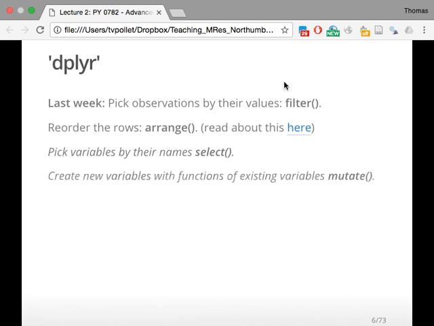You can create new variables, and this is one of the workhorses we'll learn about today, via mutate. So mutate will be like your SPSS transform, where you transform variables. So often you want to add a constant, so you want to add 10 points, or you want to create an average of several variables, and you would have done that in SPSS with transform, and the R analog of this is mutate.